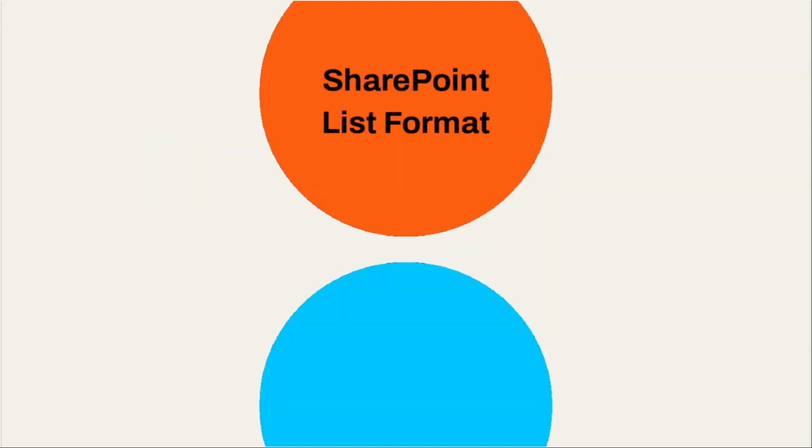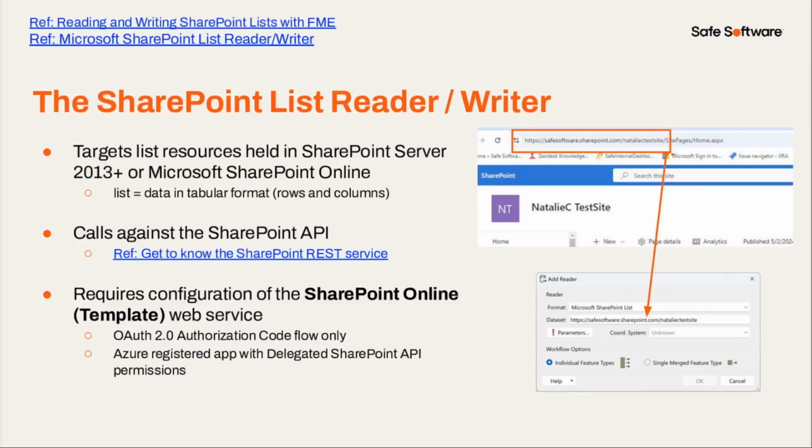So let's start with the SharePoint list format that Matt mentioned before. The SharePoint list reader and writer specifically targets list resources that are held in SharePoint Server 2013 Plus or Microsoft SharePoint Online, where a list is essentially data in tabular format. So it's rows and columns of information. We're not talking about necessarily standalone files here. The list format is able to acquire list data by performing calls against the SharePoint API. And I've linked the SharePoint REST service documentation there for reference.